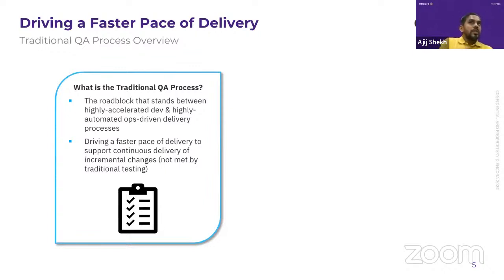For example, if the client requirement changes in between, we cannot update the test cases or anything else in our testing process. At that time, we change our process. This is the modern QA process, which is the agile QA process. That's the main important thing. That's why it is mentioned here that driving a faster pace of delivery to support continuous delivery is very important. Why we are using the modern QA process is the main thing: we need to deliver the product fast to the client. In the traditional QA process, we send a quality product, but in the modern process, we get a quality product with the fastest delivery. That is the main difference between the traditional and modern QA process.